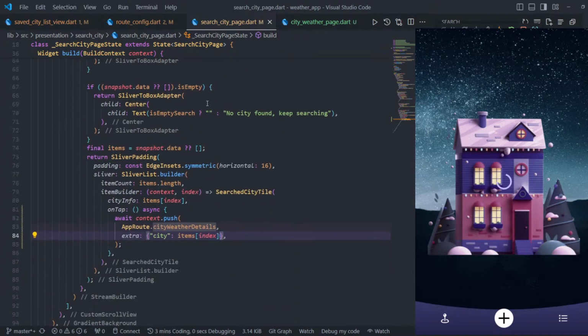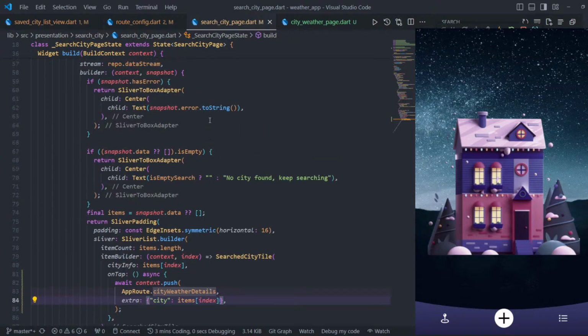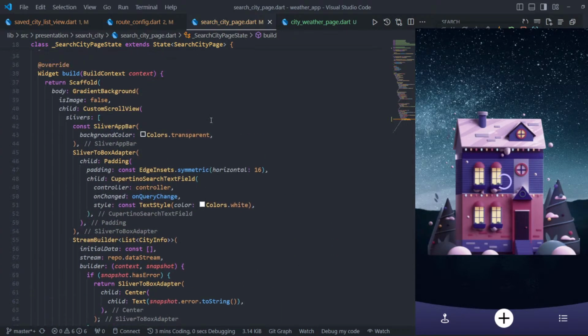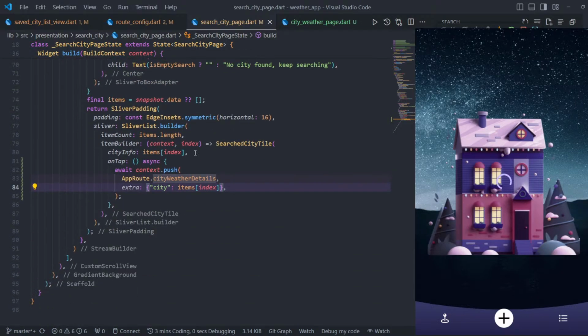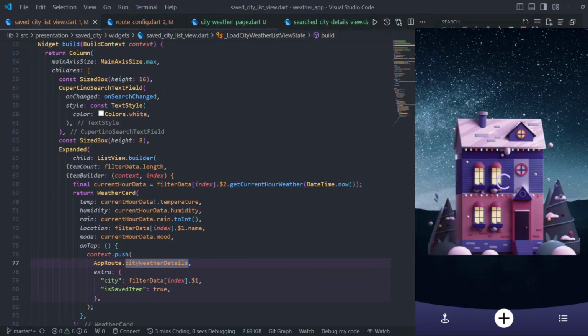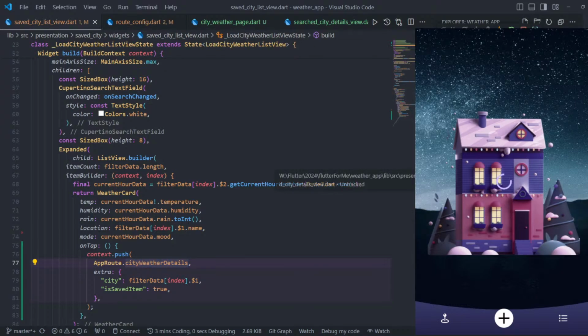Here is the thing. If it is loaded, I can render something else. Stream list of city info. No, it comes from the details page, so not here. Let's open the thing here.